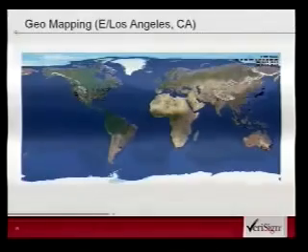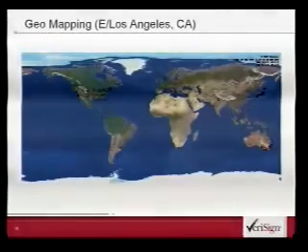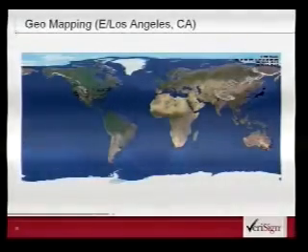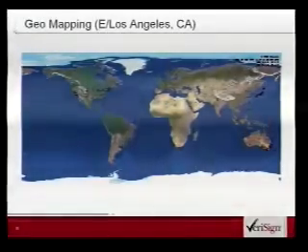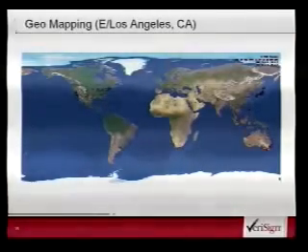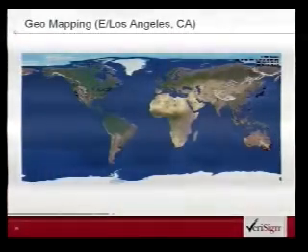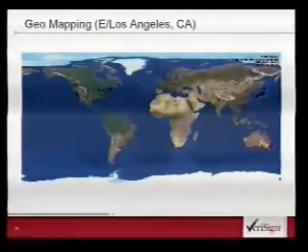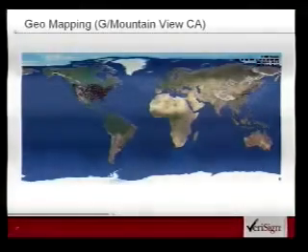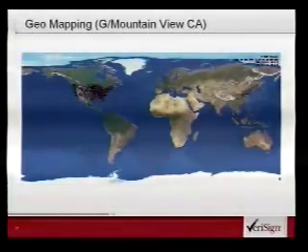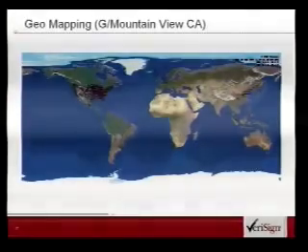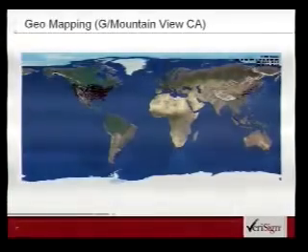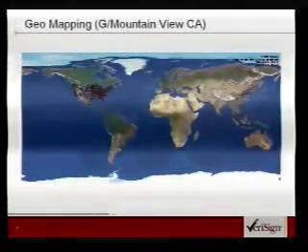Now here's another box, which is in Los Angeles. And this traffic changes quite a bit. It sees a lot on the West Coast, but it also sees a lot in Japan. It's very close to a peering point that deals a lot with Japan, so that seems to make sense, as well as Australia. Here's another box that's in Mountain View. And again, unlike the other ones, it has a much more continental US flavor to it.